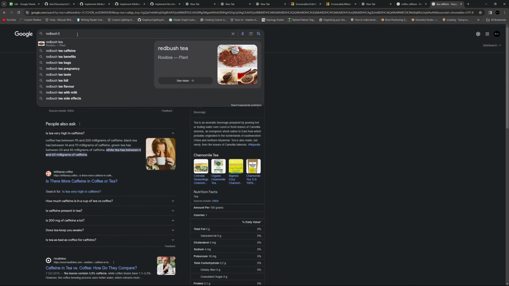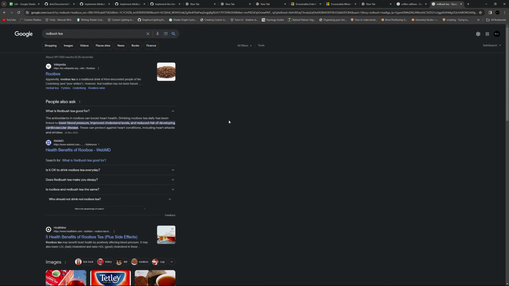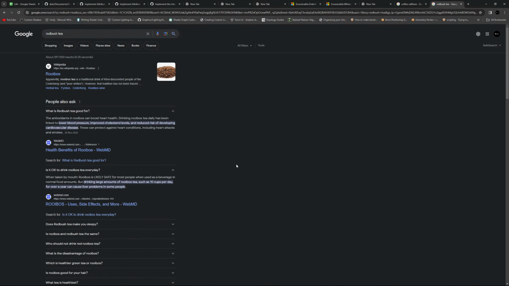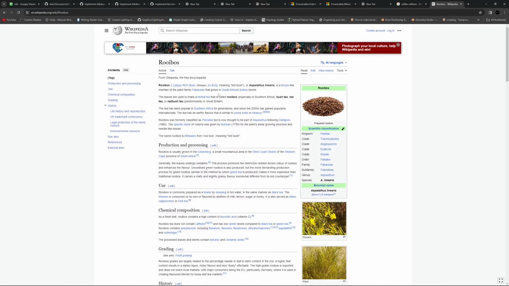Red bush tea. Or is it just red tea? Or is this a specific type of red tea? Such as 10 cups per day. Whoa. Okay, yeah. Okay, I might want to try this one. I've tried red tea, so other red tea, but I'm not sure I've tested this one.